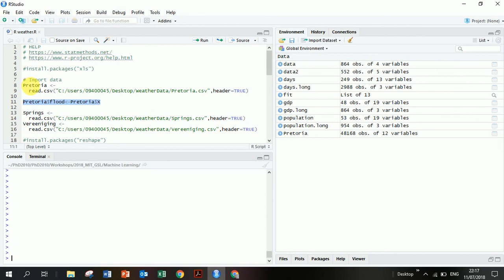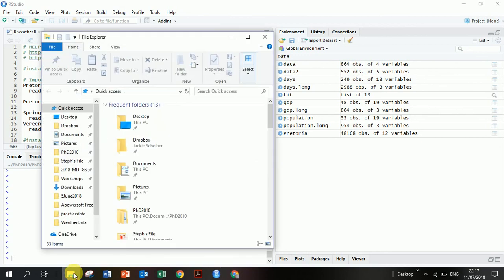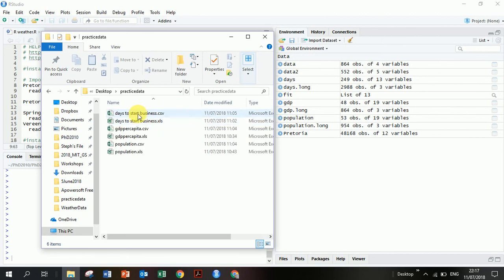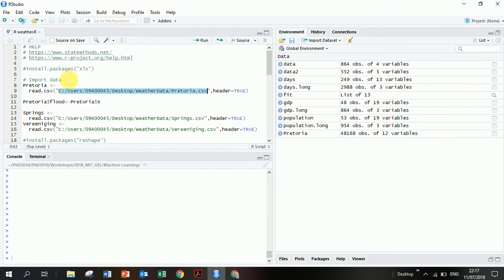The only other thing to say is that when you read in data, for example the CSV file here, you've got to put the location or the path to where you want to find the file. If you go to your computer, this is the data I want to load. If I right click here and go copy address, and I come here and paste it, you will see that these are all backslashes. In RStudio you have to have forward slashes, so you literally need to go and change that yourself. I didn't want to forget about that.